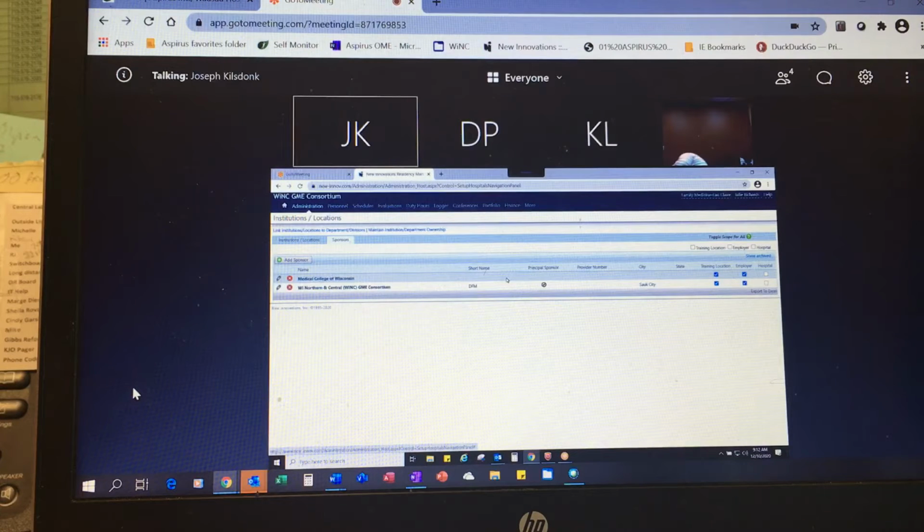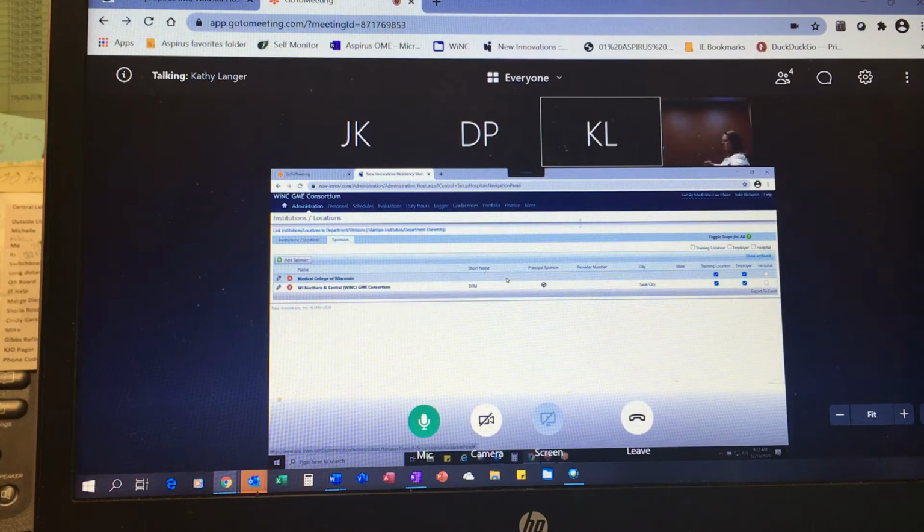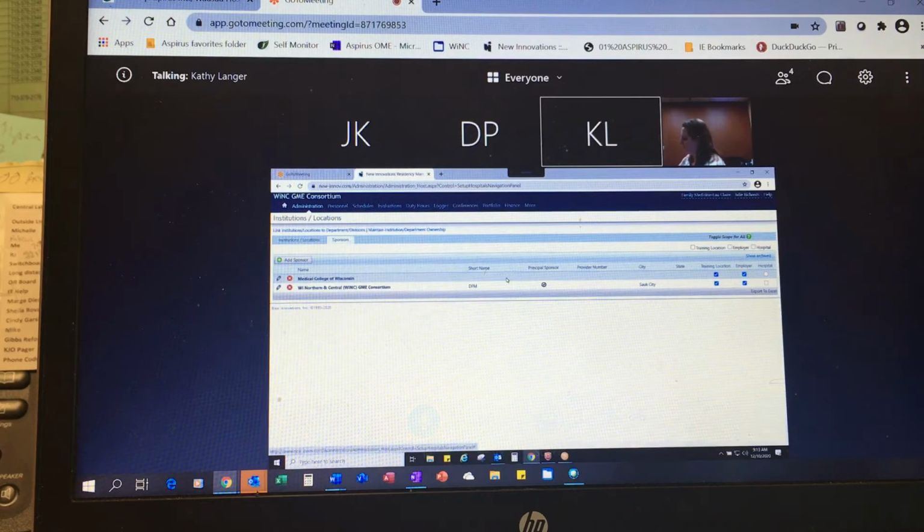Yeah, like I said, any provider that you need to provide a cost report for, they need to be listed with a provider number. Under sponsors? Yes. Okay. Yeah, so there's a subset of those that are listed on the institution page.